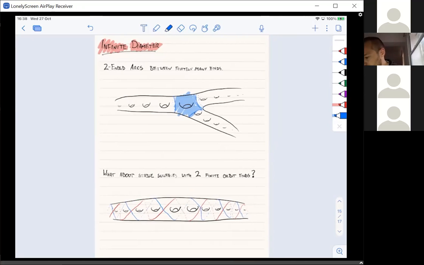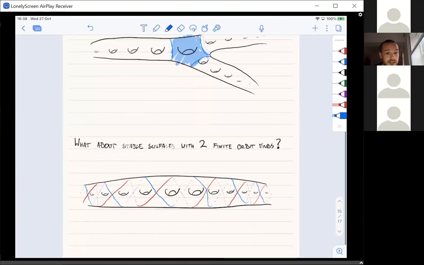Okay, so I'll just end by saying that our theorem requires 3 finite orbit ends. If there's 2 finite orbit ends, we don't know what happens. My suspicion is that this thing is not connected. Maybe someone's proved this actually now I think about it, but I'm not sure. But the thing is, we really do need these 3 finite orbit ends, and with 2, as you can see from this picture, these are 2 vertices of the omnipresent arc graph, which intersect a lot, and there's just no coherent way to build a path between them.